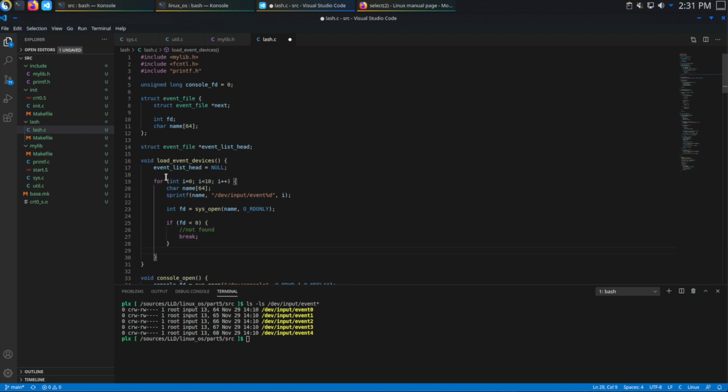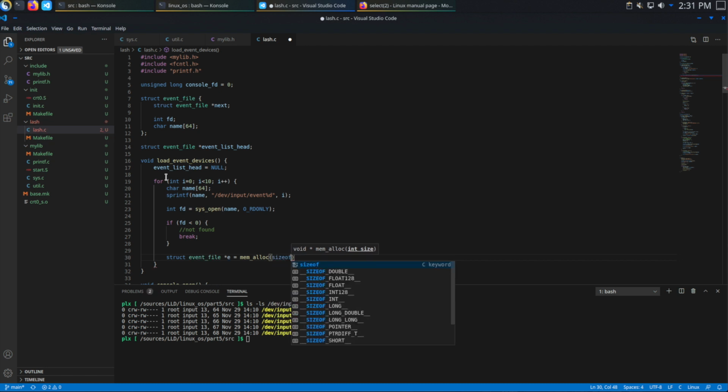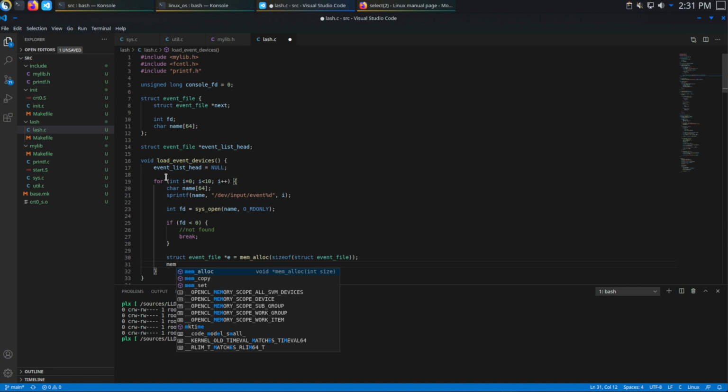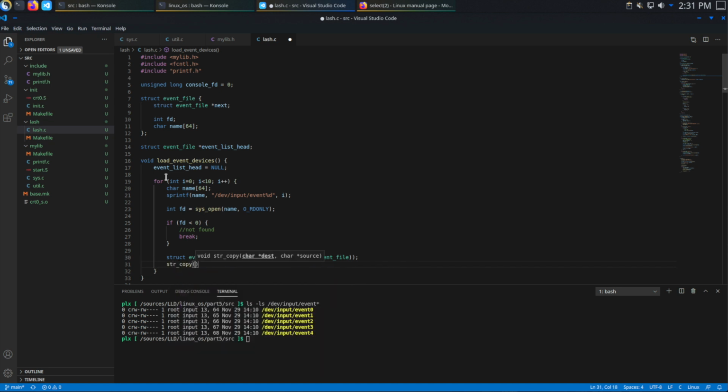So if it did find it, we want to create a new event file object. And we'll use our memAlloc function. And the size we want to alloc is the size of the struct event file. And now we're going to want to use strcpy.